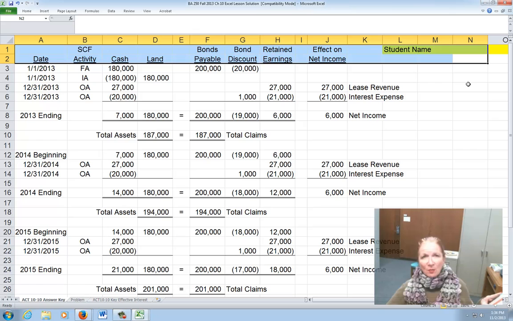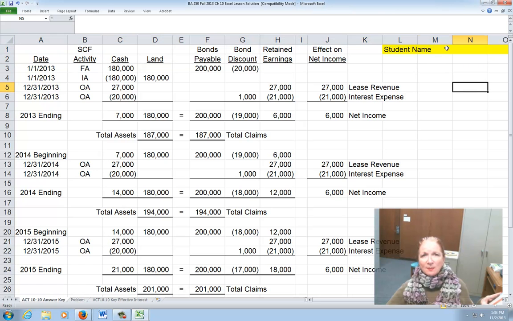So before we go any farther, I really want to make sure that you get your name up here in this student name box, because all of these look very much alike when I'm looking at them, and unless that student name is there, I don't even know what student I'm working with to make grading comments or even to begin to find the grade. So it's very helpful if you would put your name on it for me, please.